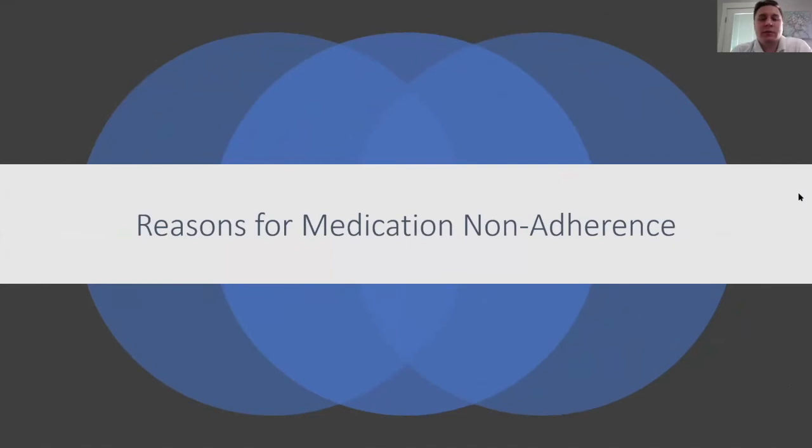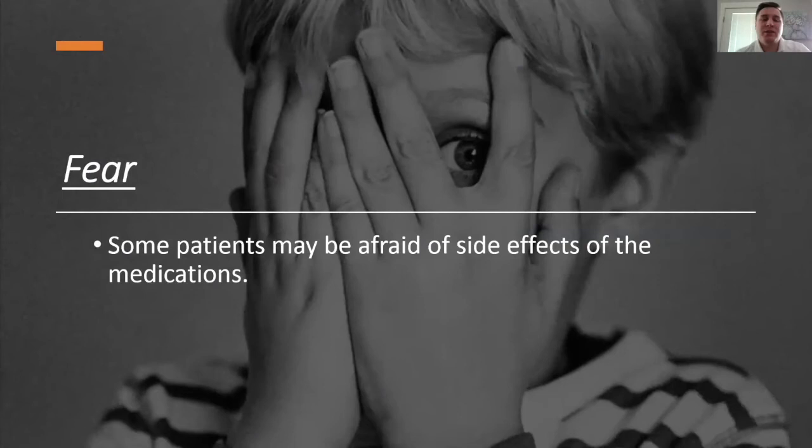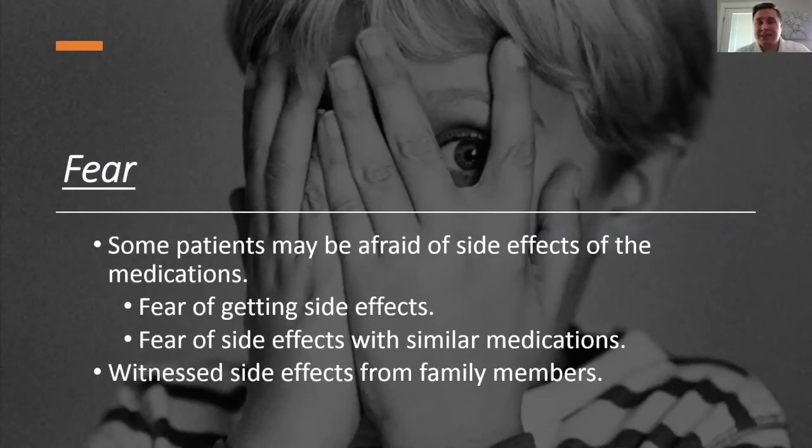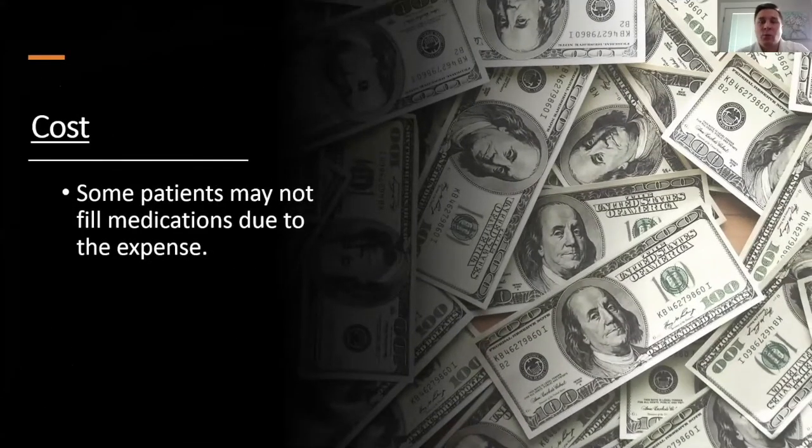And we'll move on to some reasons for medication non-adherence. I'll give you some hints and tricks, and hopefully ways that we can avoid these non-adherence options. So some patients may be afraid of side effects of these medications, may have a fear of getting side effects overall in general, or a fear of side effects with similar medications. They could have seen a family member or a friend of theirs have side effects with a certain medication. Cost is a real burden to a patient, and they may not have the funds or the availability to fill some medications if they're expensive.